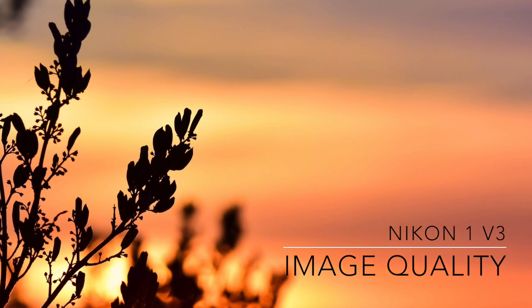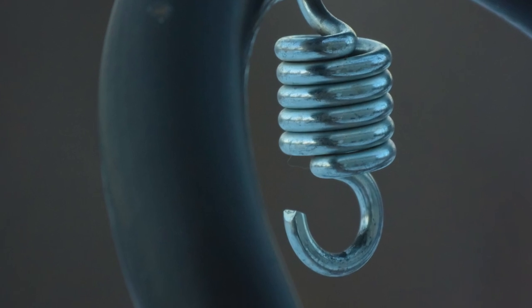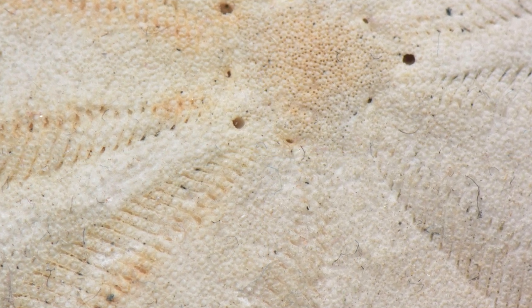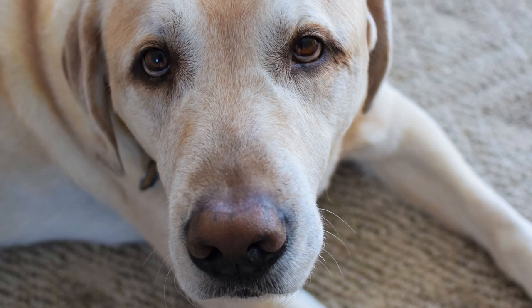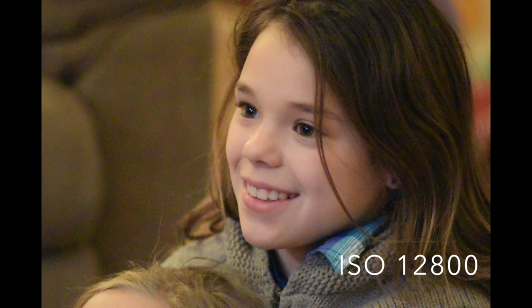Of course, we want to know about image quality. I was super curious to see how it had improved from the V1, and it's improved in every way. For such a small sensor, the Nikon magicians have been working their magic. The files are sharp, the colours are contrasty and rich, skin tones are really great, and metering and white balance are superb. High ISO has always been the Achilles heel of small sensors, but I was blown away by how great the V3 handles shots up to 6,400 ISO. Fine detail starts to decrease around 1,600, but compared to my old D300S, the V3 is better. 12,800 has got lots of nasty banding and colour artefacts, but nobody buys this camera to pixel-peep. The pixels are great up to 3,200 ISO — that's a marvel of technology.